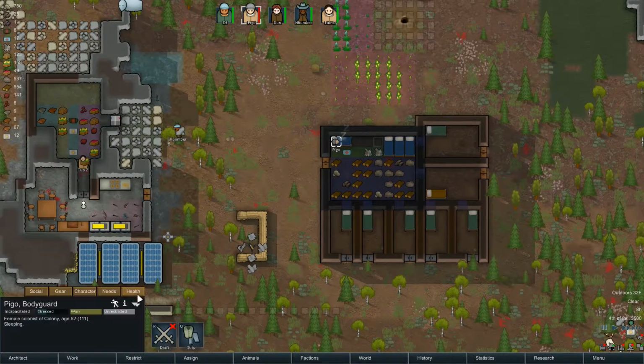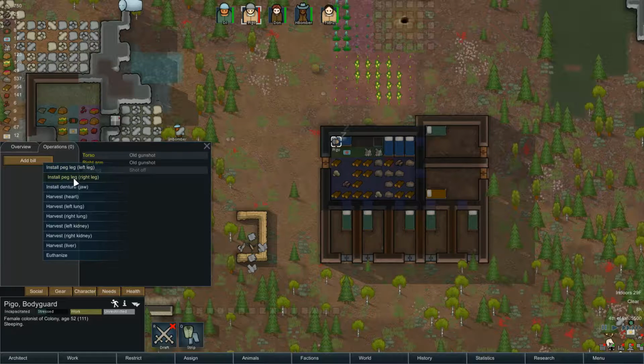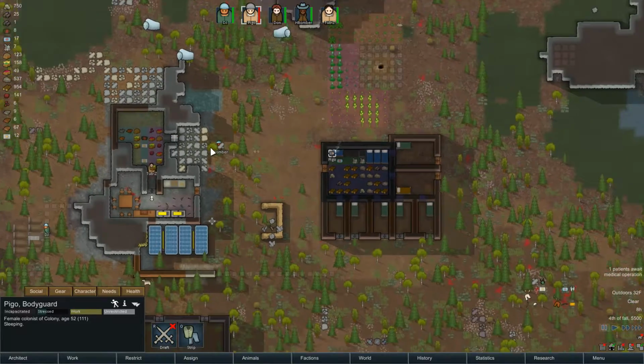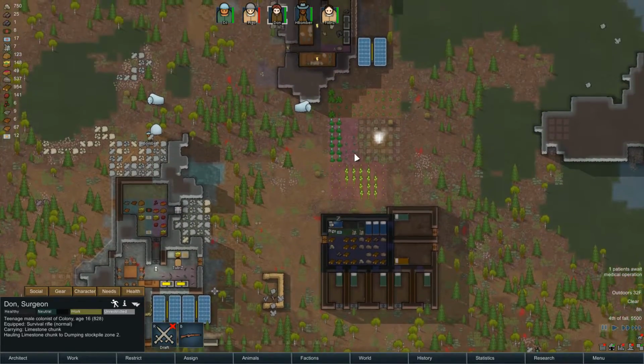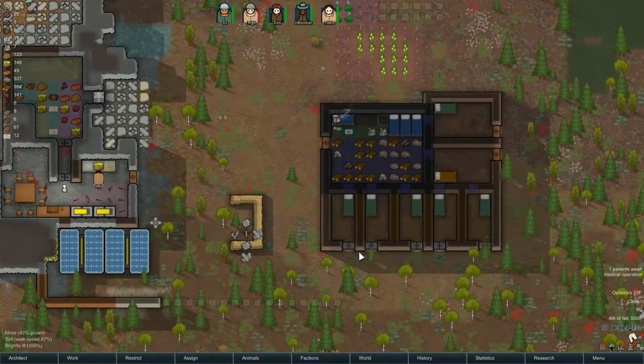Okay, and then let's go ahead and do this again. Operations. Yeah, I'm pretty sure, I guess they failed. Install peg leg, right leg. Install denture jaw. Harvest heart. Yeah, we can harvest, euthanize. Oh my goodness. It got dark there. Right leg. Yeah, let's try this one more time. An overview. Maybe we have to have glitter world, and that increases the chances of success. I don't know. Let's go ahead and prioritize operating on Pygo one more time.